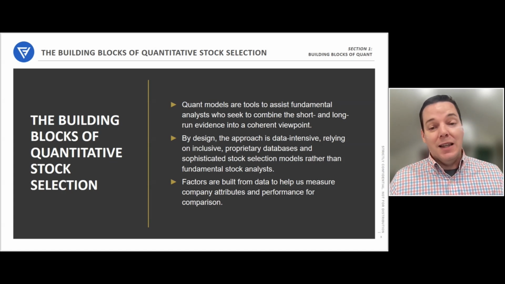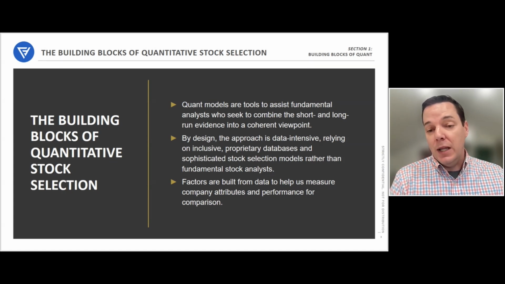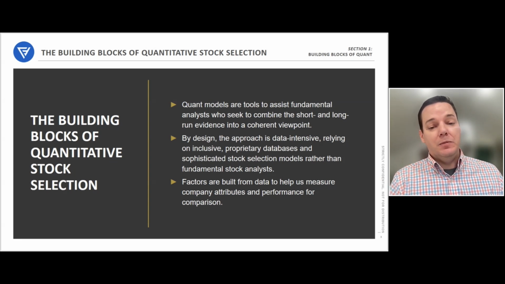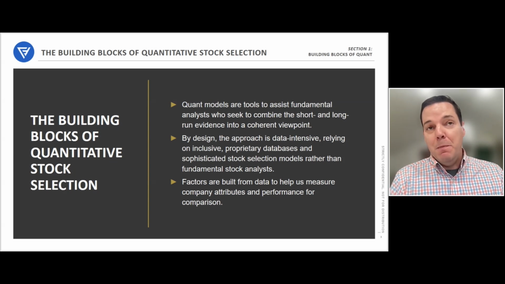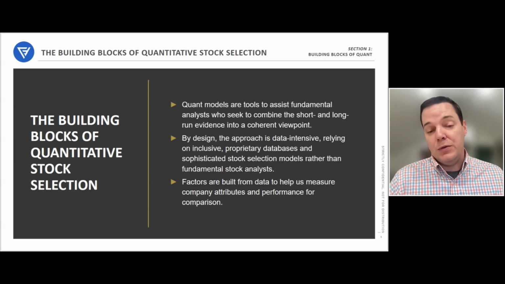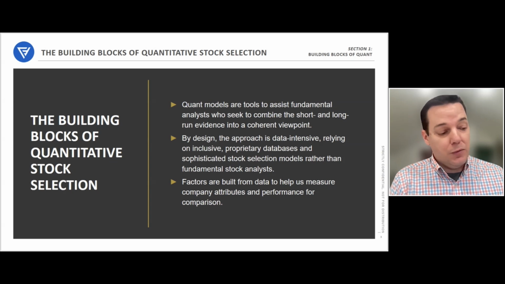This data can be sourced from a lot of different providers. We rely a lot on proprietary databases here at Empirical that we've built over the decades, and that helps us have a higher comfort level in the quality of the signal that we are generating. Factors, we can see here, are built based off of company attributes. Those can be fundamental in nature, drawn from an income statement, a cash flow statement, or a balance sheet, or they can be more focused on price momentum, or on the sentiment of a security. That is all going to be encapsulated in a quantitative modeling framework.